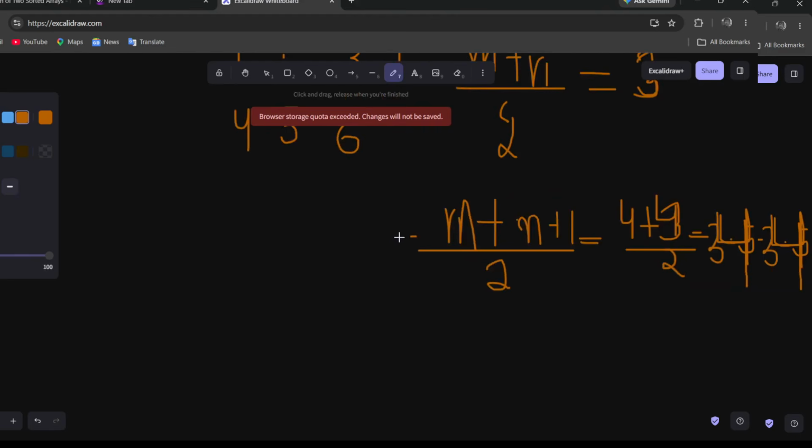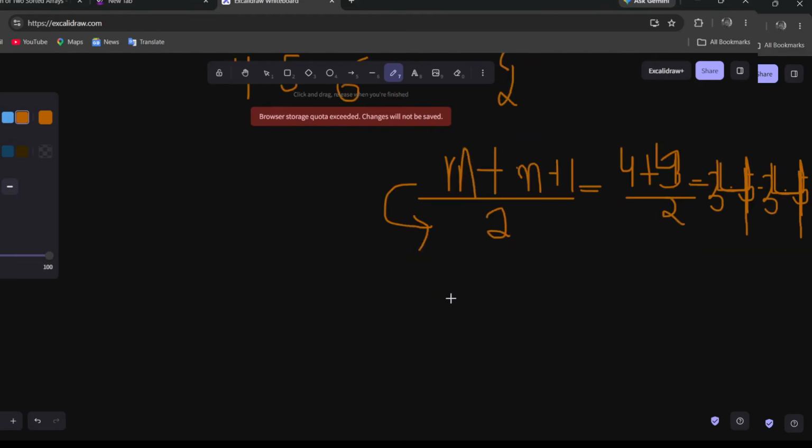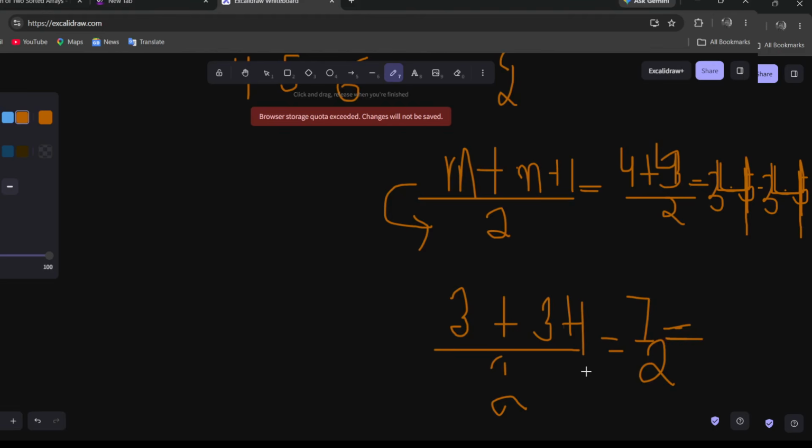So will this formula also work on an even array? What I know is that on even, it should be 3 plus 3. And if I add 1, I want to know how many elements are present on the left side. So if I divide by 2, I will get 7 by 2, and if we take the floor value, it will give me 3. So what I know is that on an even size array, the total number of left elements is equal to the total number of right elements, and we get 3. So basically this formula works on both arrays.